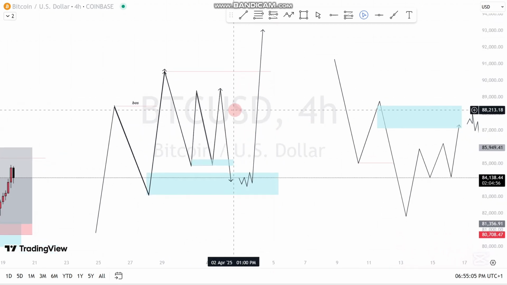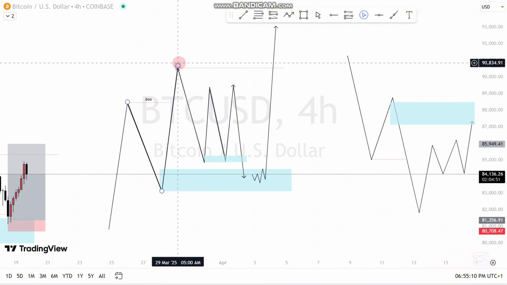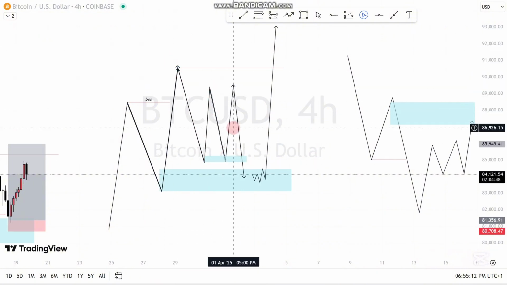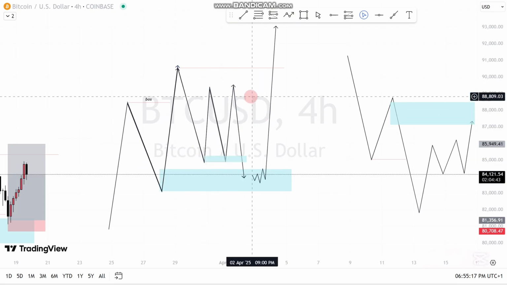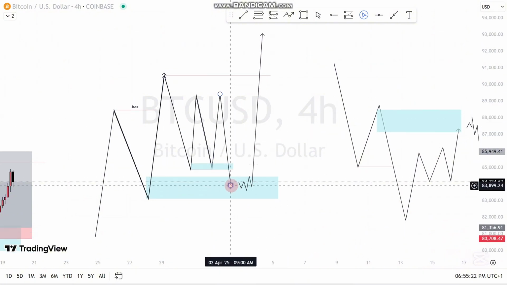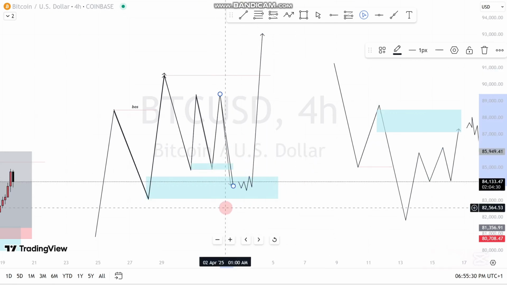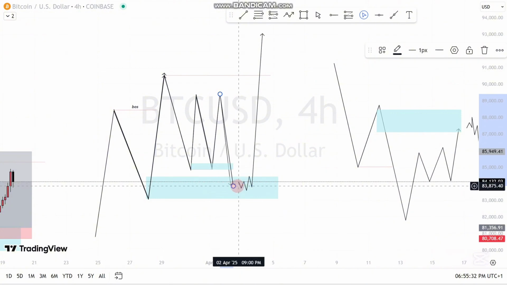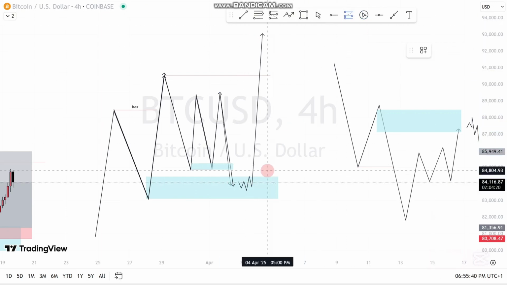So that is it for this one. On the 4-hour, you look for the structure. Then on the 1-hour time frame, you want to look out for the liquidity resting on that zone. If there is no liquidity, then the zone is not going to be that valid. Then on the 15-minute or the 5-minute, once price taps into that zone, scale to the 5-minute or the 15-minute for your CHoCH, change of character, then you get to buy to the upside. Once price starts creating lower lows, lower highs, then a higher high, change of character, you buy from there. Just very simple. It doesn't need to be hard at all.